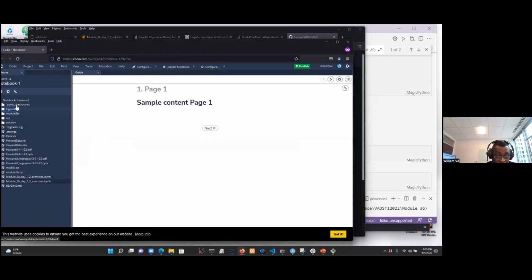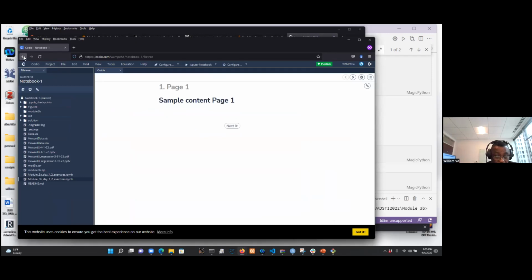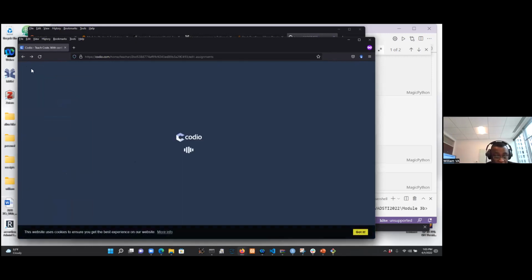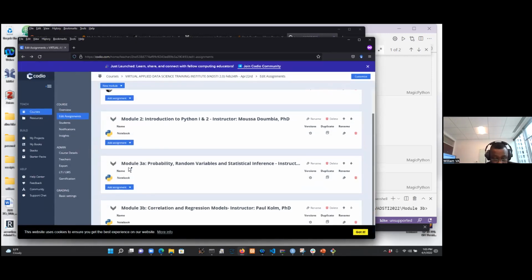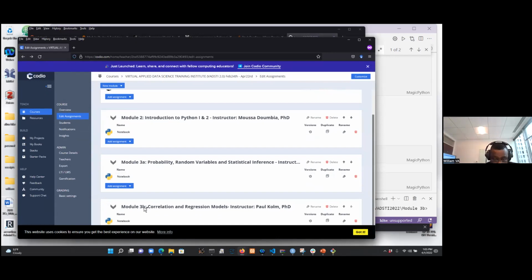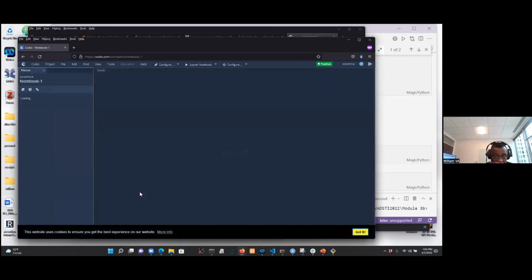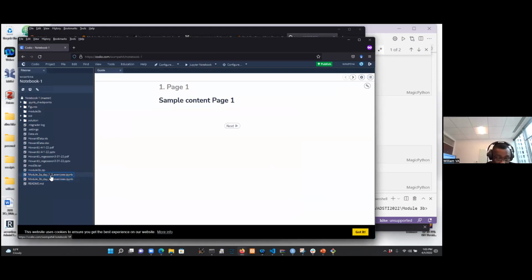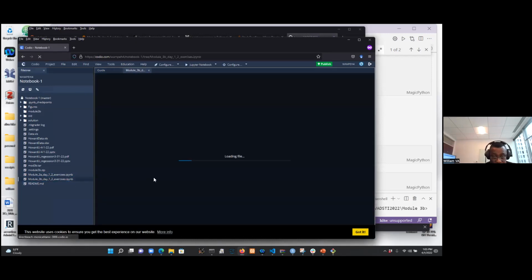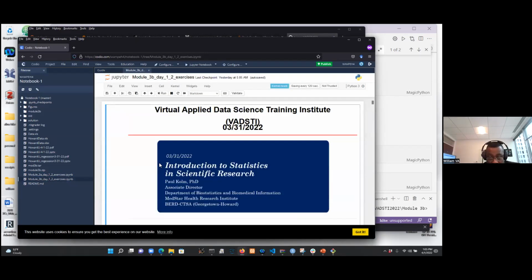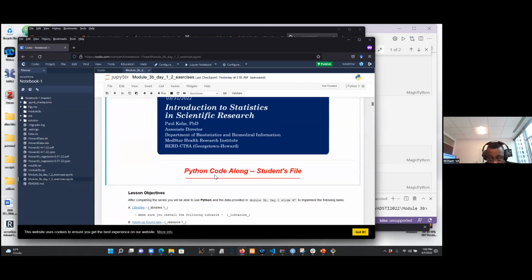What I mean is that when you go down here, don't do the 3A, go to the 3D and pick the notebook. That is how you get in. Then you pick the 3 day 1, 2 file. That's the student file. How do I know it's a student file? It is a student file because it has this here.